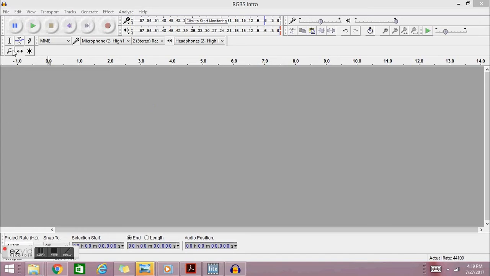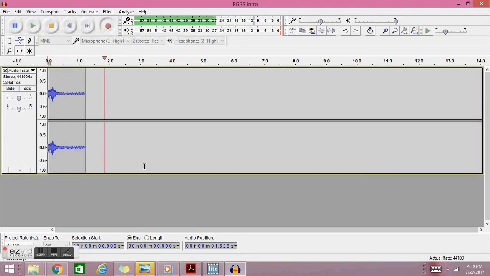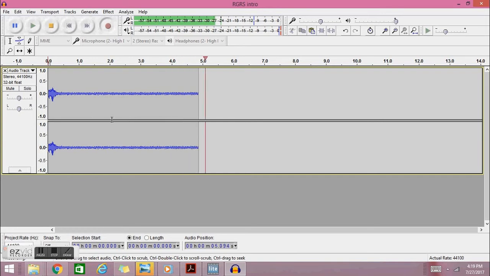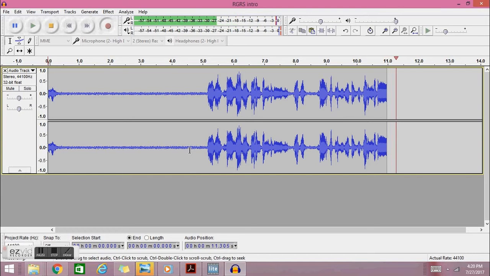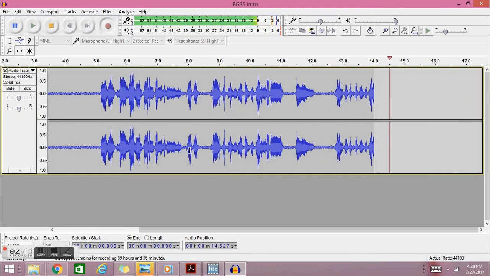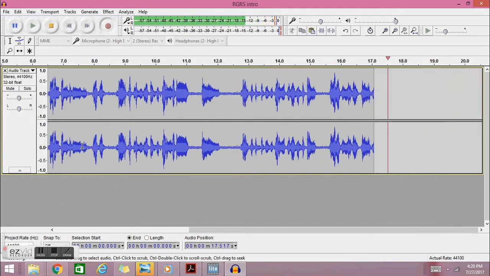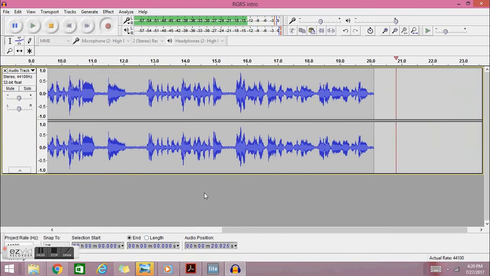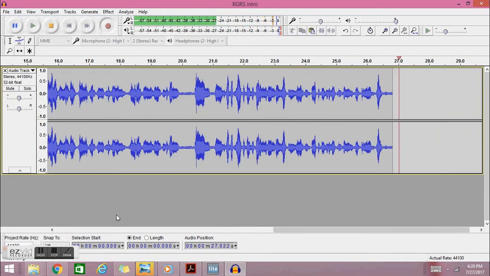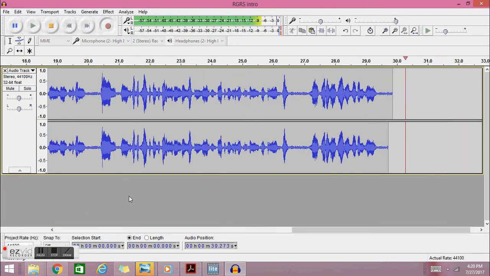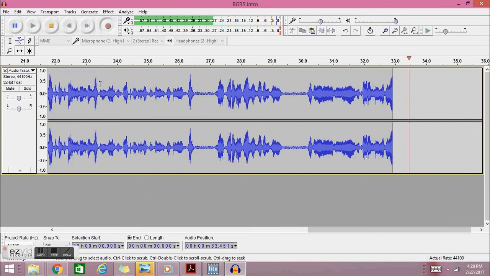So now we're recording. You want to make sure that you have that big empty quiet spot at the beginning so that it can pick up whatever noise is in the room so that you can get it out of the background. So yeah, we're just recording like if you were doing a regular introduction to a song or to a show. Those are just regular WAV files, super easy. In a second I'll just shut this off, and then you'll have your original WAV file. So like I showed you before, you want to go back to the beginning with your cursor over that big empty spot there at the beginning.